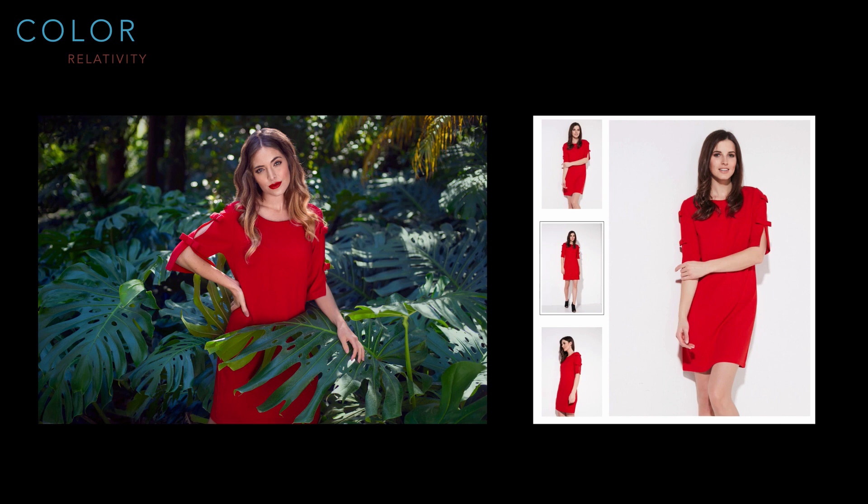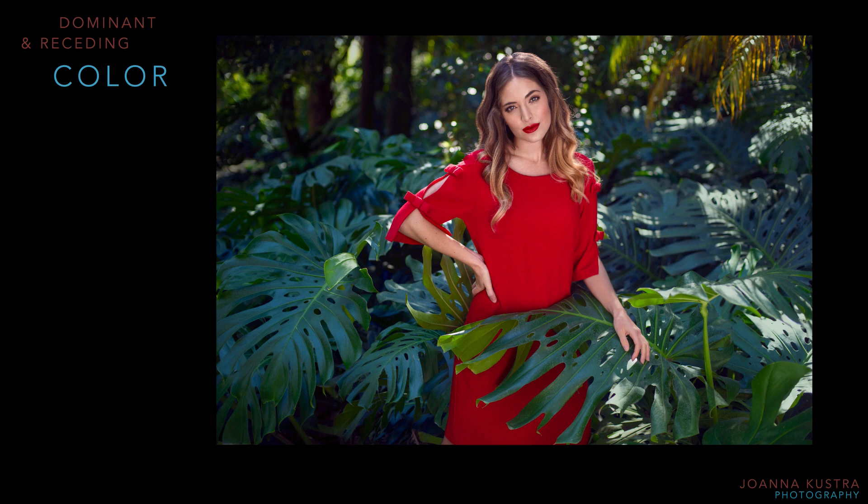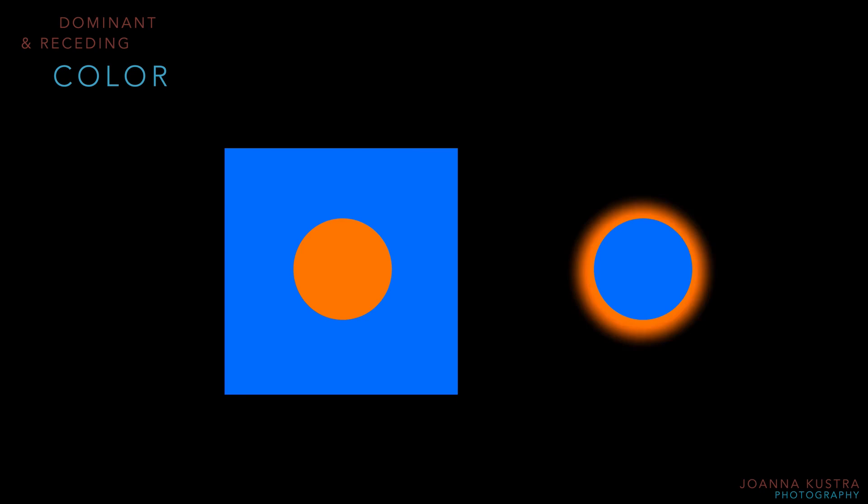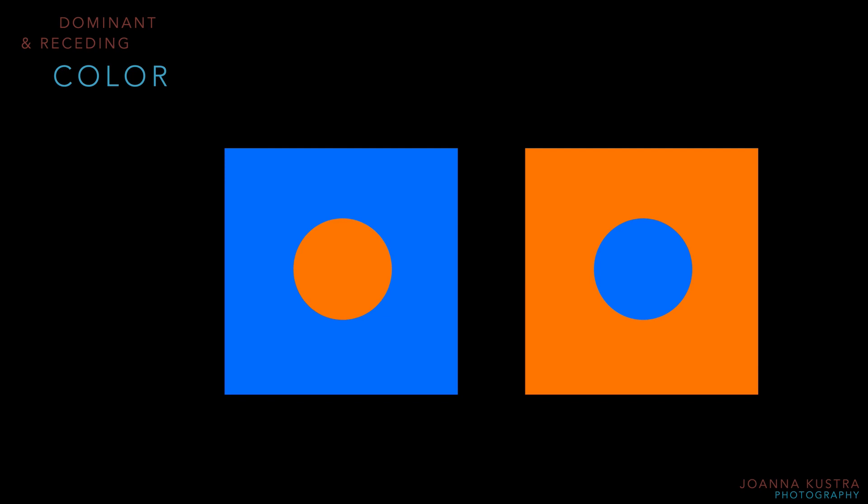Let me tell you about another interesting feature: dominant and receding colors. Some colors demand more visual attention than others. Red reaches our eyes before greens. Warm colors advance and cool colors recede, affecting the perception of depth. You would perceive an orange circle as a ball in front of a blue wall, while blue on warm appears as if receding into the background — like a blue hole in an orange wall. So warm colors not only dominate visual attention but also appear closer. Knowing this, you can use it to your advantage in composition: positioning a warm-colored subject in the foreground against a cool color background can emphasize shallow depth of field or make the subject pop out more.